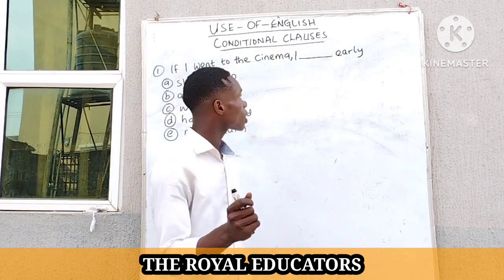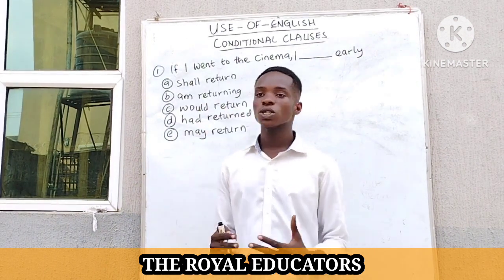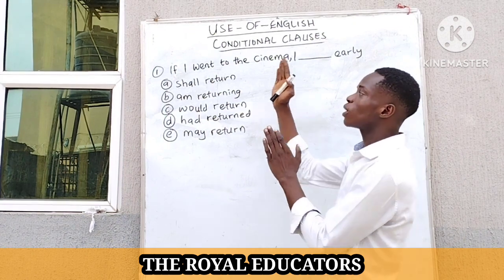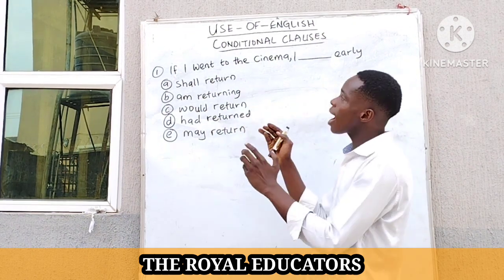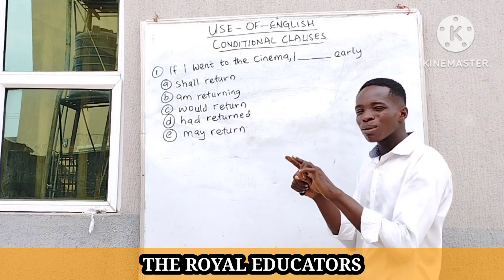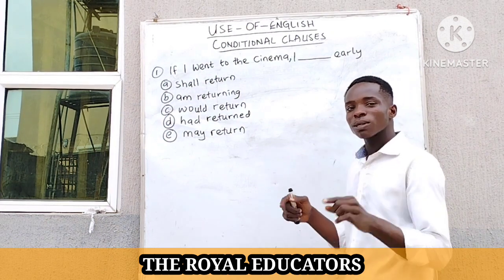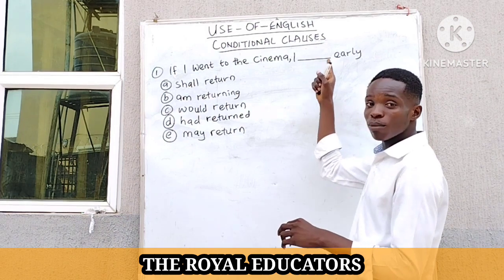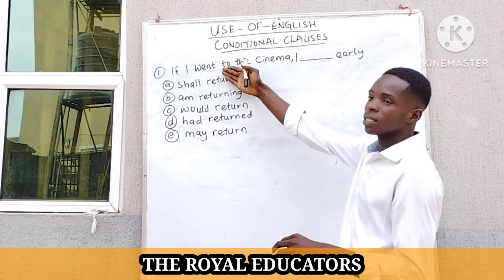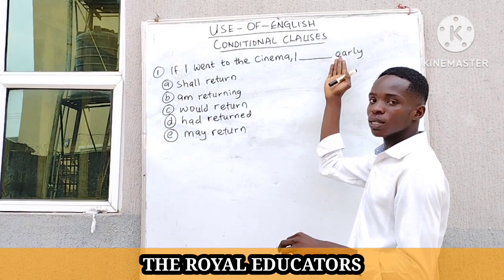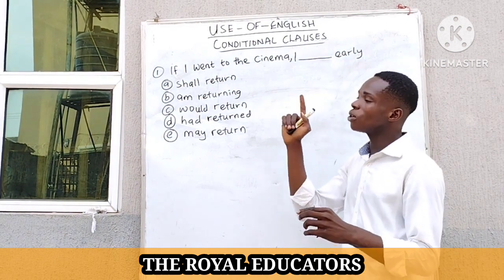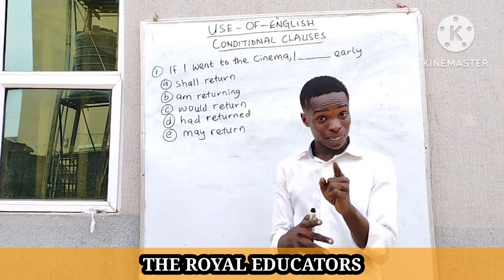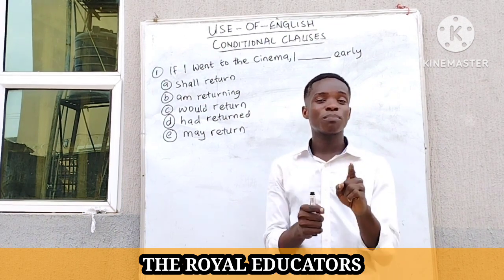Now, before we treat the questions, I want to let you know something. You will see the question in this pattern. One part of the clause is stated, and in another part of the clause, there is a blank space. What you are expected to do is fill in the verb that's supposed to be in the blank space, because a verb is already stated here, and another verb needs to be stated. And take note, in a conditional clause, if clause 1 is in the past tense, definitely you should have clause 2 in the past tense.